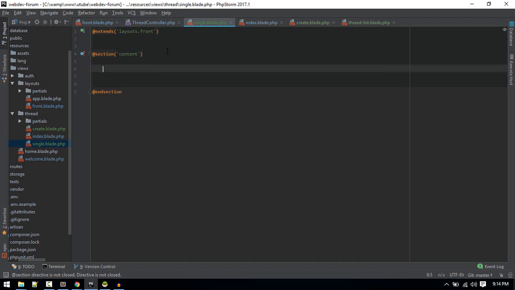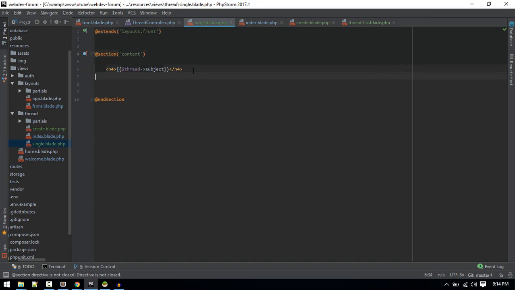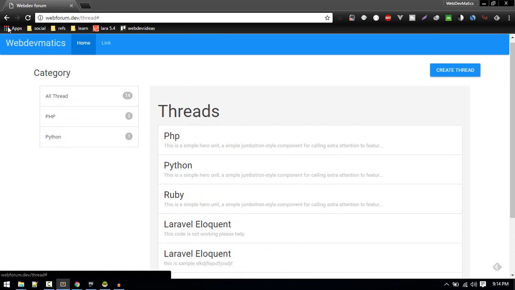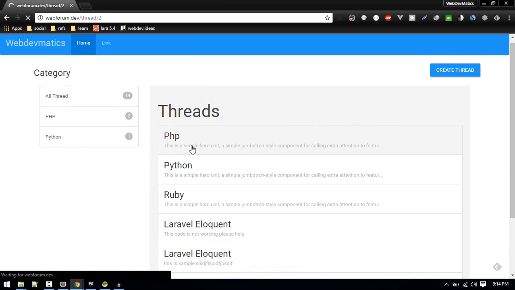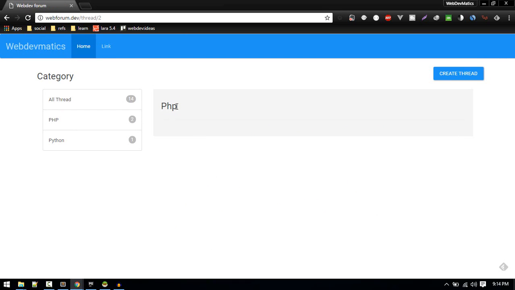First we'll display the thread subject, and let's put an HR. So let's see how it looks. Refresh, and single post. Yeah, so it will show the subject.